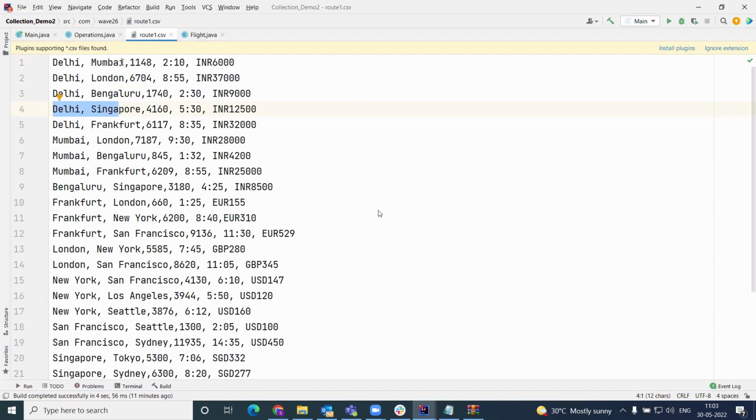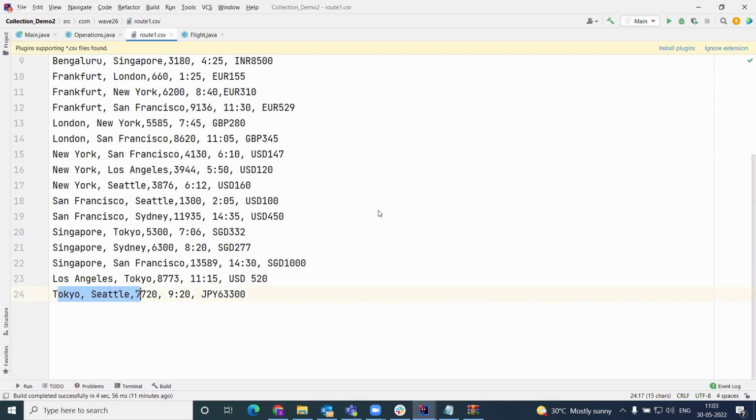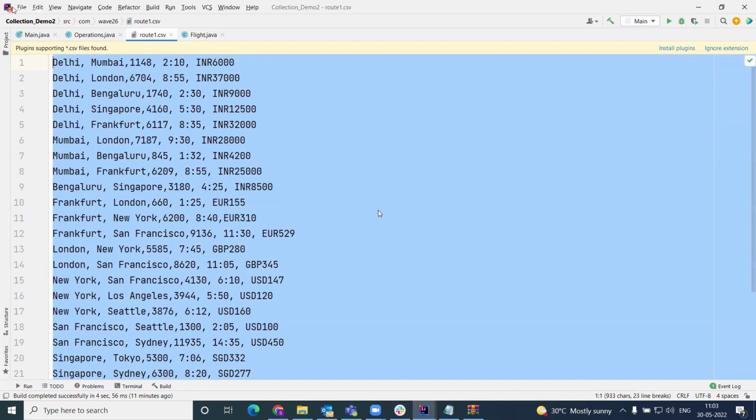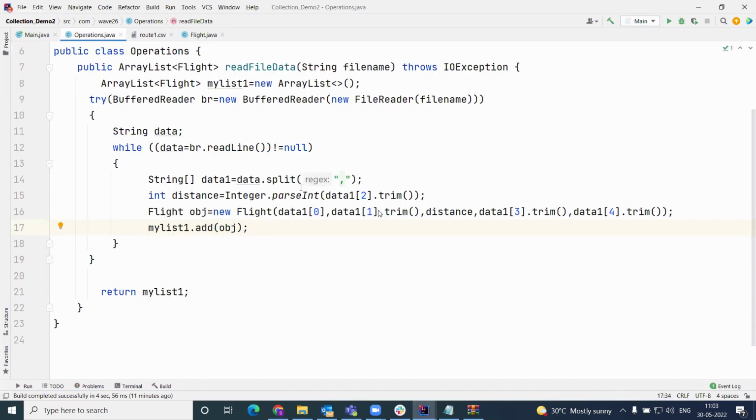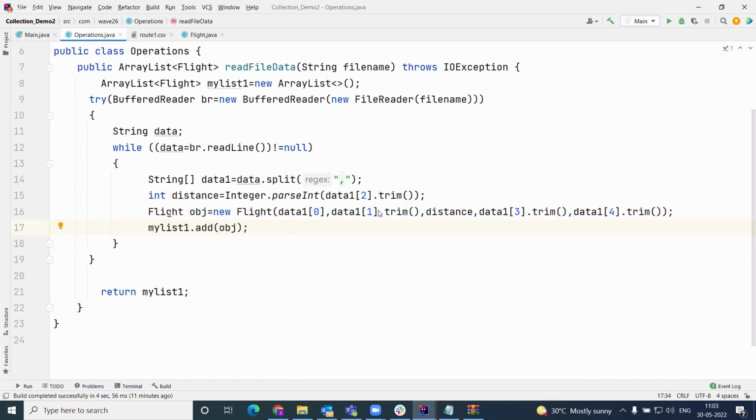This while loop starts from Delhi, Mumbai, and it will go till Tokyo and Seattle. So 24 records will be read, and every time a single line will be split based on comma, and we are doing appropriate conversion. I am storing in a flight object, and that object I am adding in my list.